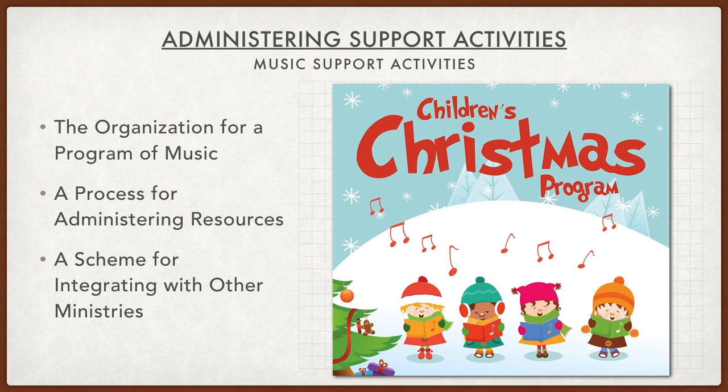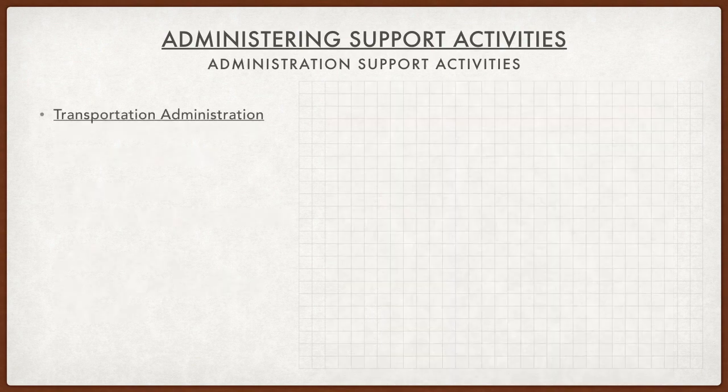Maybe the senior adults have a choir and they would like to come and sing for specific things. Whatever it is, it's good to get other people involved in that activity, which we call music support activities, and that's always a good thing to look at. And then administrative support activities. I just have a couple things here that we can touch on because we've already looked at a lot of this with administration already. But transportation administration: church vans, church buses, rental vehicles.